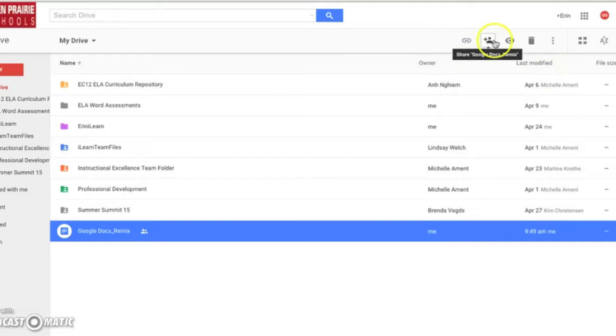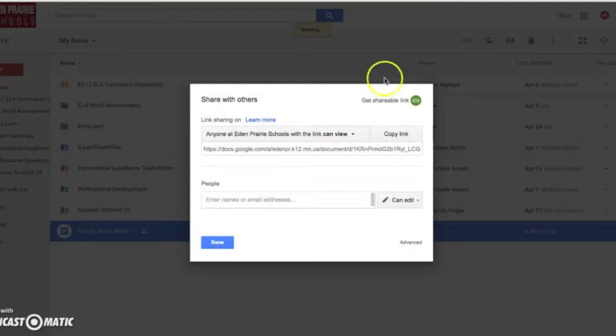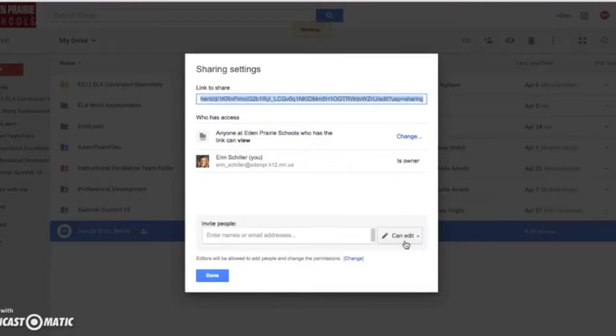Up in the top right-hand corner, a few things are a little bit different. If you wanted to share a document, for example, with a colleague or a student or anything, you can just click right up here on the share button. And from here, you can choose the link that pops up, or you can go down into the advanced feature down here. This is where you can add in, as I said, any other members that you would like to be on the document with you, and you can choose edit, view, or comment permissions.